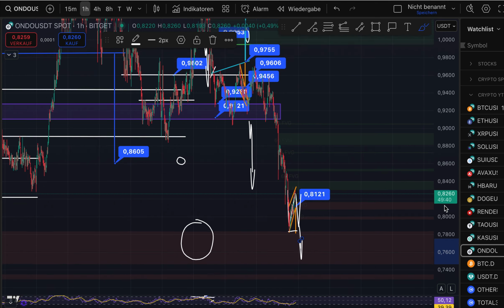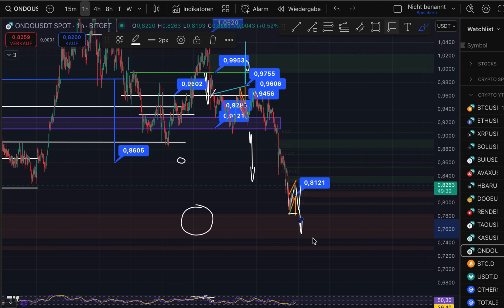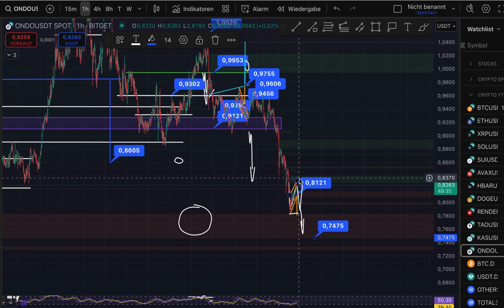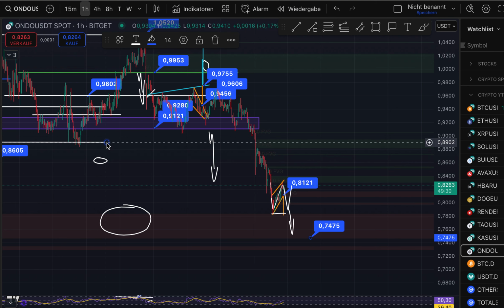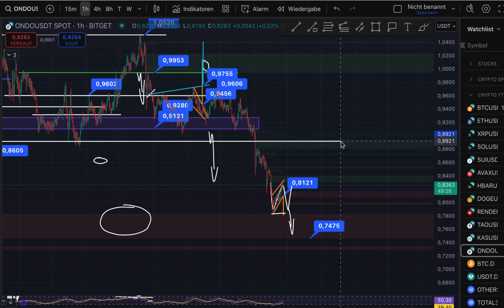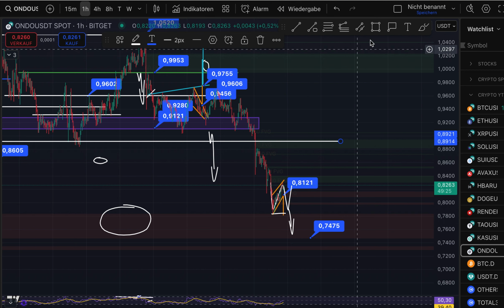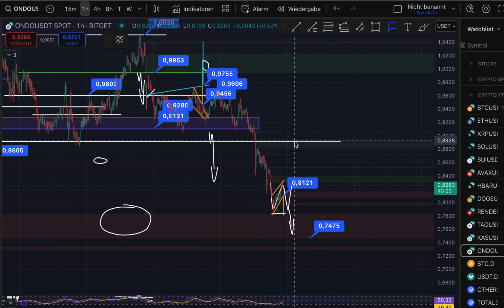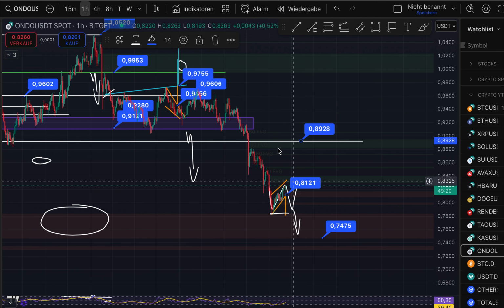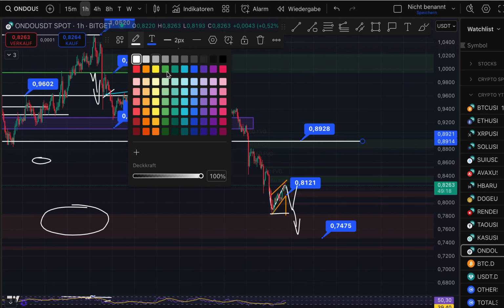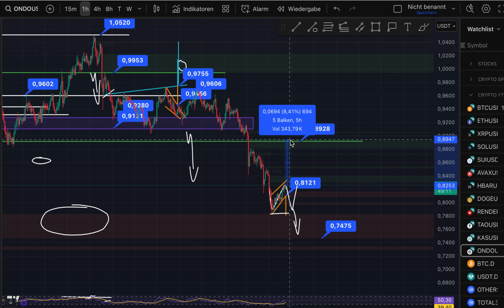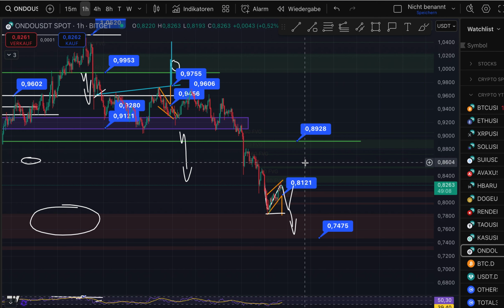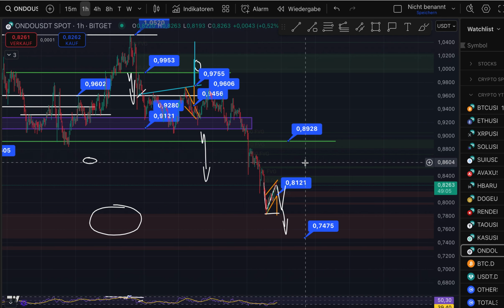Like I said, it reached down to 7.5 cents for Ondo. I can't be any kind of positive for Ondo because the 8.9 cents have to break to the upside. I don't see any kind of bullish chart patterns or anything near to it where I would say if we break this resistance to the upside, then it would be positive. I see it at 8.9 cents. It's still a huge way up. 8%. It might be also possible that we get to 89 cents.